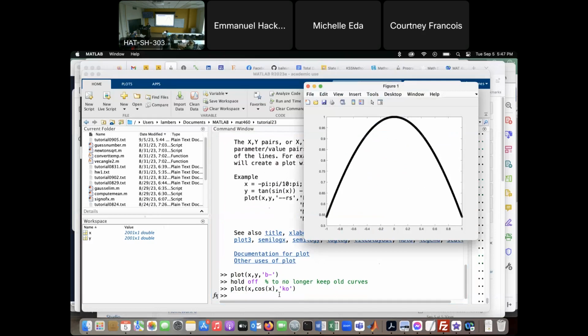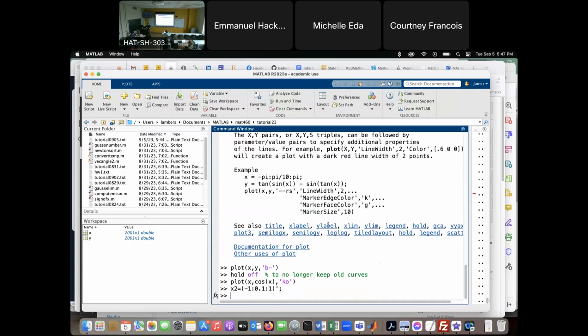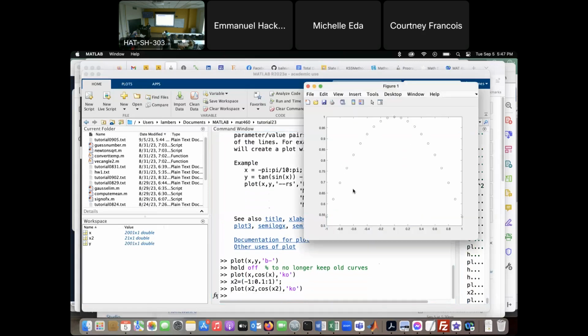So I'm going to make a different x vector where there's more spacing. I'll go from -1 to 1 again, but with spacing of 0.1 instead of 0.001. And then I'll use that. Okay, here we see cosine x from -1 to 1, individual black circles.